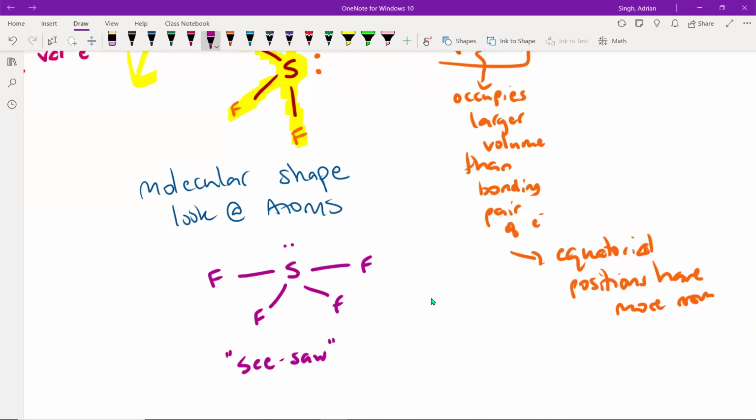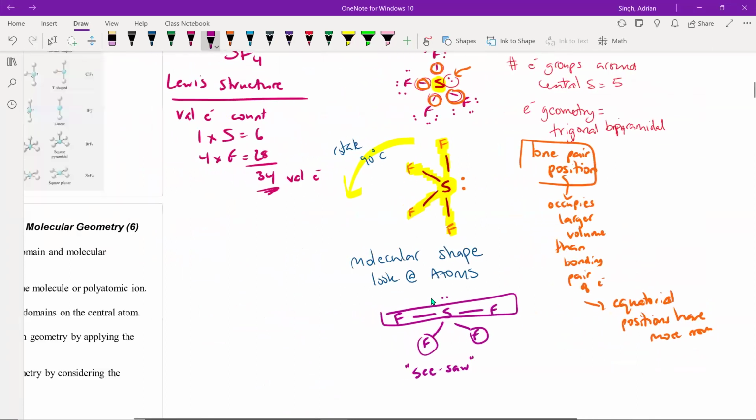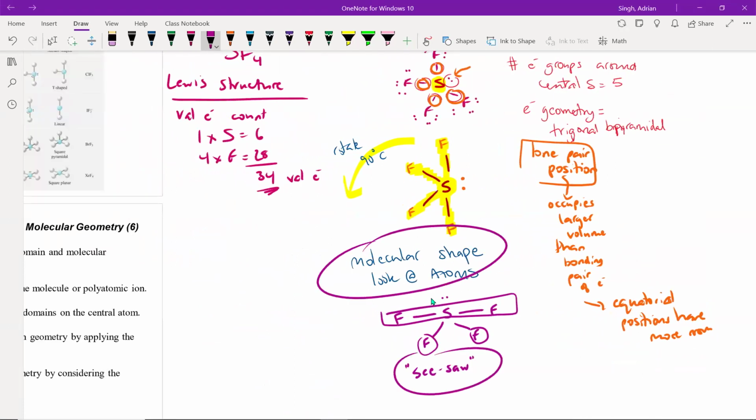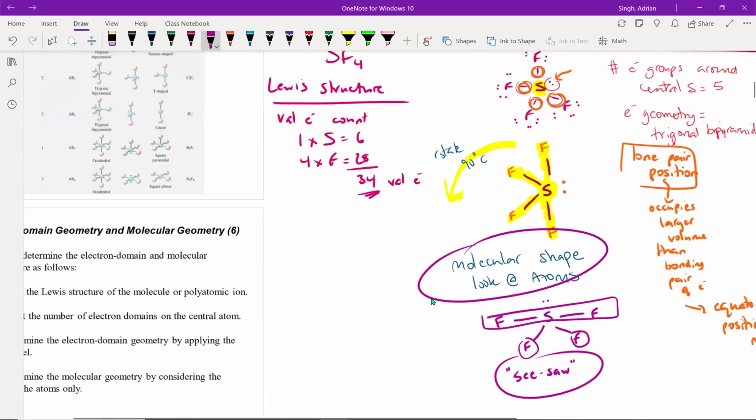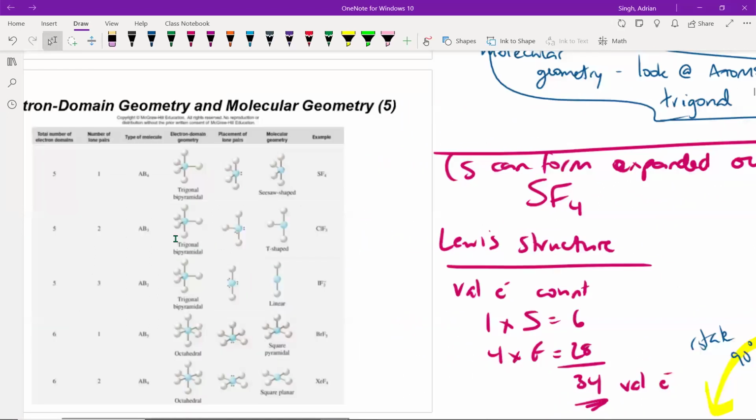Right, and that's how the atoms are connected. These are the two sides of the seesaw where people would sit, and the bottom portions here, this is where the middle of the seesaw is, where it can rotate, and that's essentially the center of rotation of the seesaw. So the molecular shape here is the seesaw shape, and you'll see this on the table that you have in your textbook.